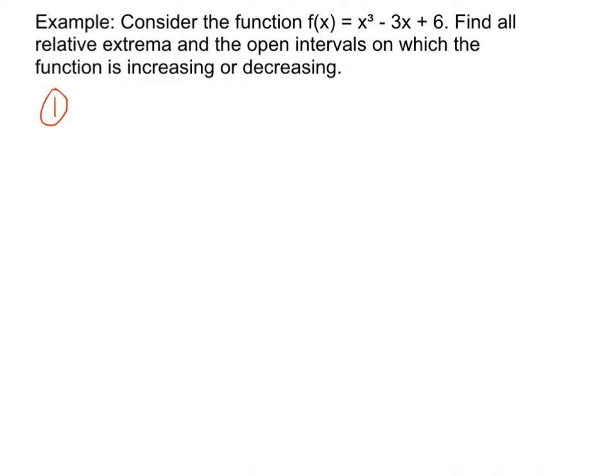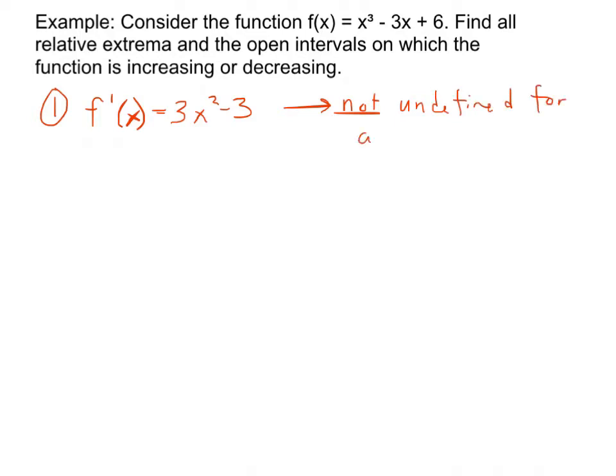Hopefully you recall from the previous lesson that the first step is for us to find critical numbers. I always find critical numbers by taking the derivative and looking at where that is 0 or undefined. So I'll take the derivative. That derivative is 3x squared minus 3. First, I'll note that this is not undefined for any x. Realistically, you're going to find those where a denominator is equal to 0. This doesn't even have a denominator. So all I really need to do is set this equal to 0.